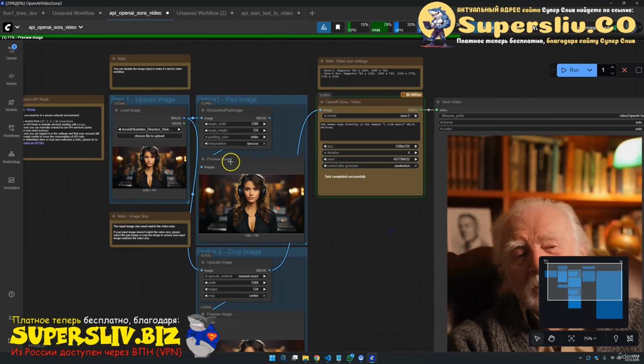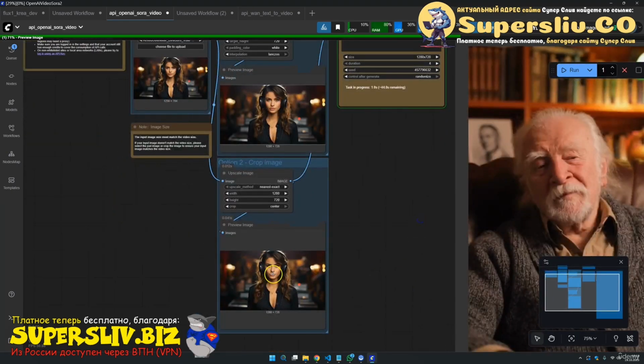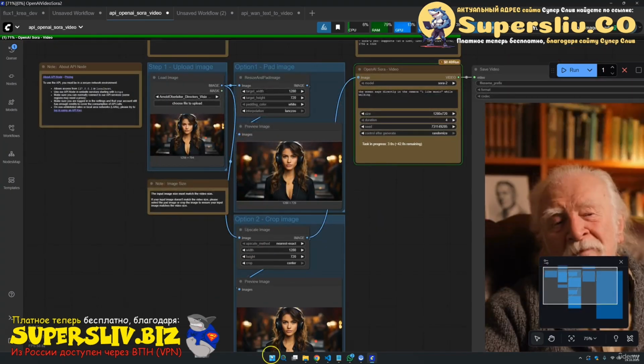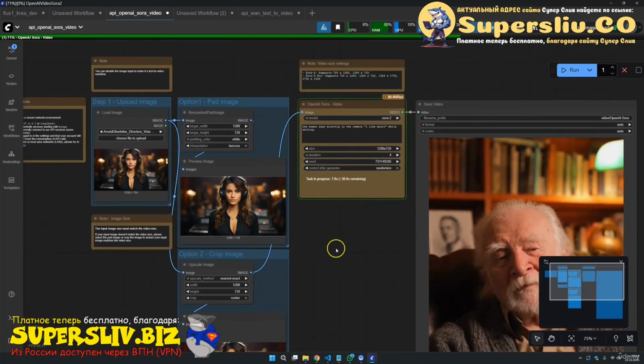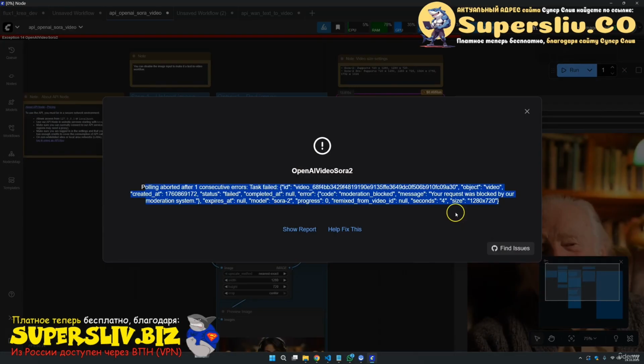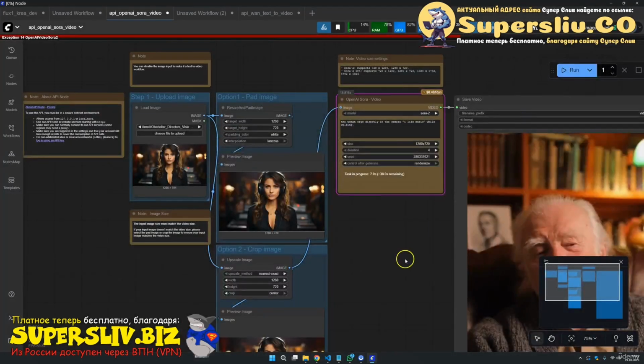Of course here we get first our preview image, also down here we get the resized preview image, so of course we need to crop it if something is off, but because we give the same resolution everywhere, I do think that this should work. Right now we are generating, so let's just see. And right now we do have a failure. It seems that OpenAI doesn't like my picture. I want to try this with another picture.